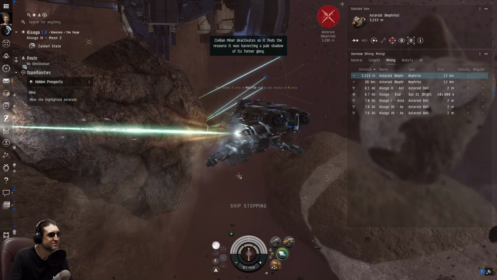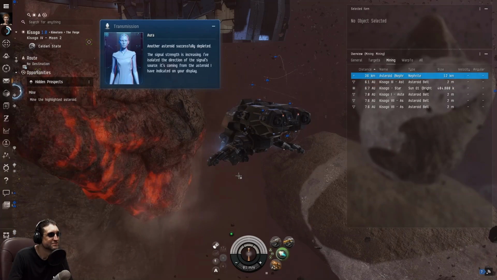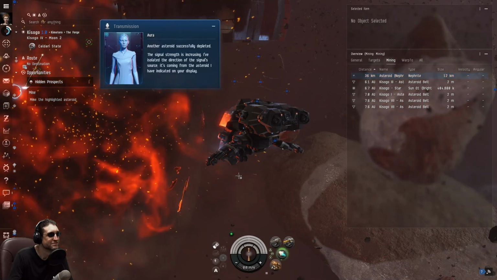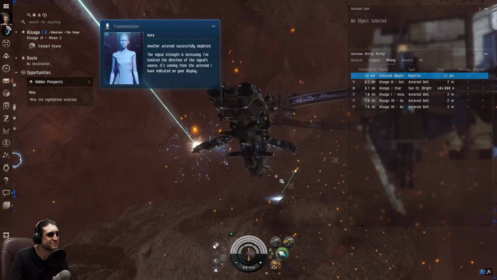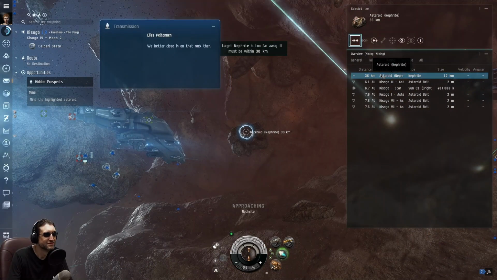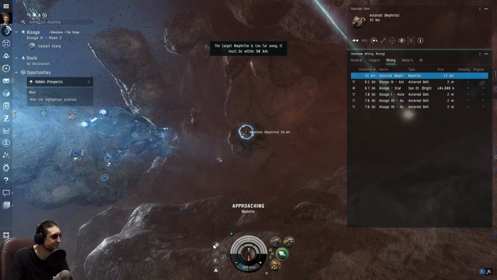The asteroid is defeated. Another asteroid successfully depleted. The signal strength is increasing. I've isolated the direction of the signal source. It's coming from the asteroid I have indicated on your display. We better close in on that rock then. Alright, I'm going. I'm going.